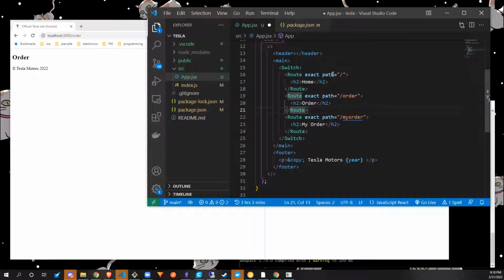They've been trying to get rid of switch completely, and then in version 6, it's not even called switch anymore, it's called routes, and you're supposed to wrap any of your routes inside of that routes. Okay. All right. I'm just going to say that that's the way they want you to do it, without getting into too much detail, because it's probably not all that important. But in version 5, I know that they still recommended using switch for some reason.